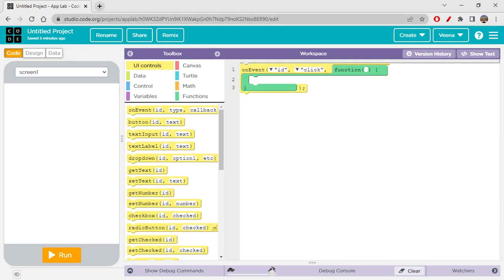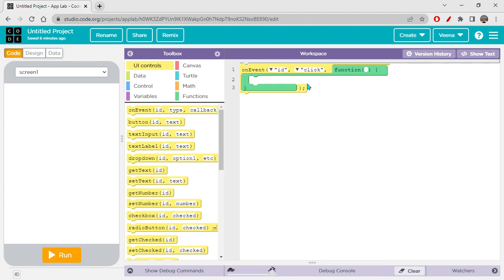For each event occurrence, if you want to do something, you will be placing all those blocks inside this function, right? So this is an event handler, and every event handler should have a function, because when this event occurs, then it has to perform something, no? If it has to perform something, that means it should have a function. Okay, so function is something where you want to tell your computer to do a specific task.